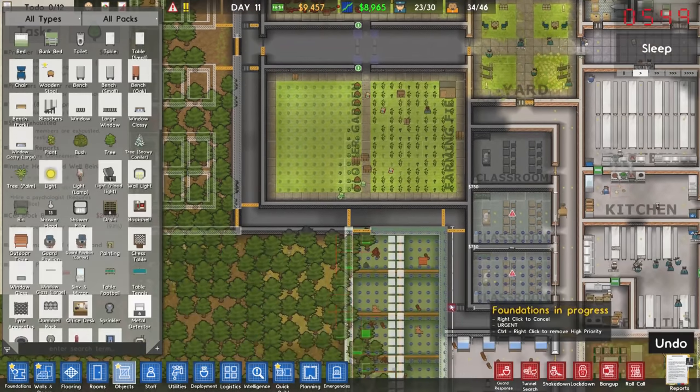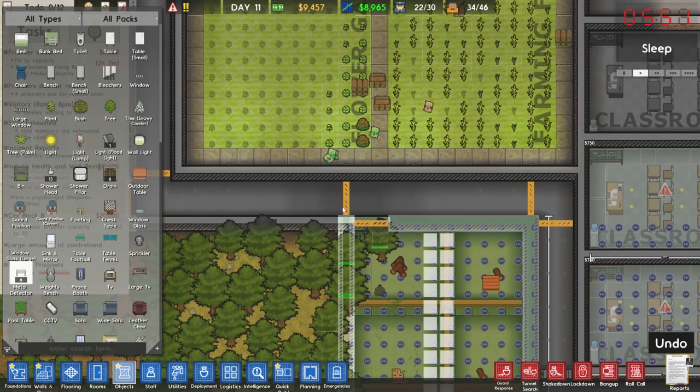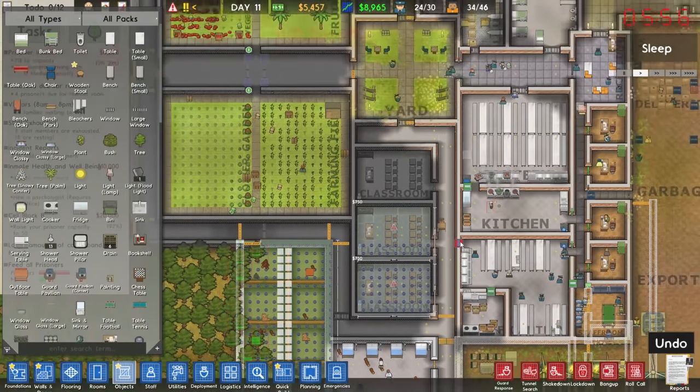Check people going in and out of visitation. So we'll take out the plans there. Or rather, we won't. We'll just do this. We'll sort of put metal detectors on each side of visitation there. And that should be fine.